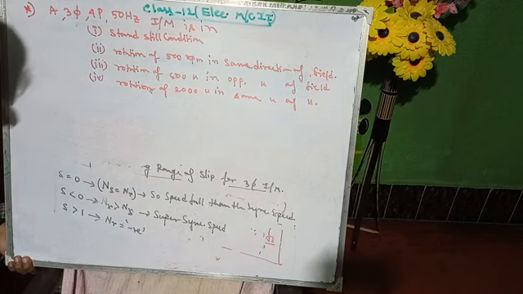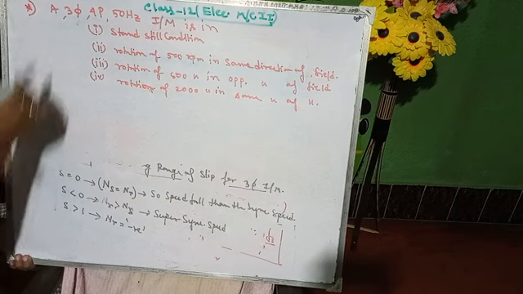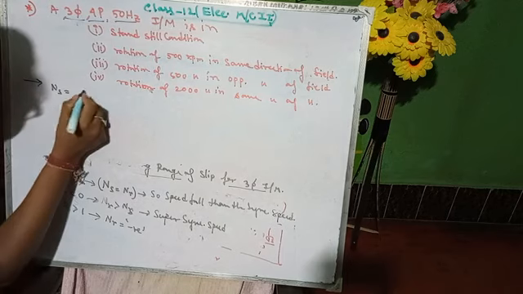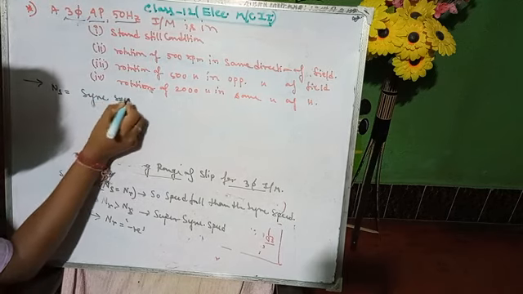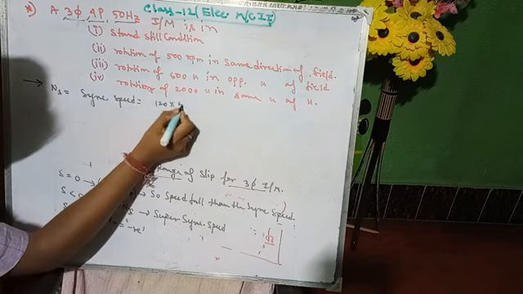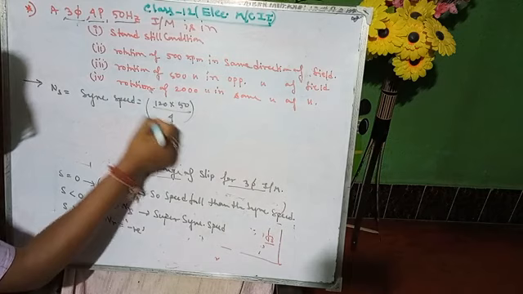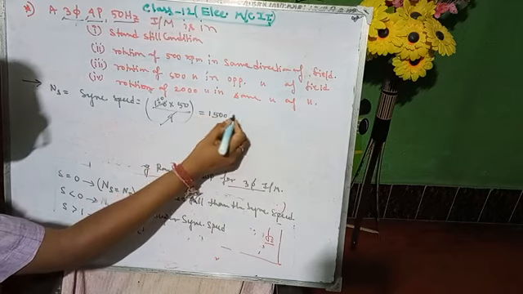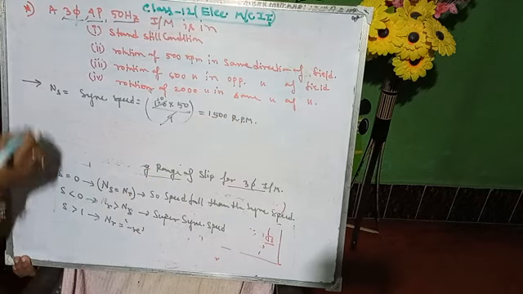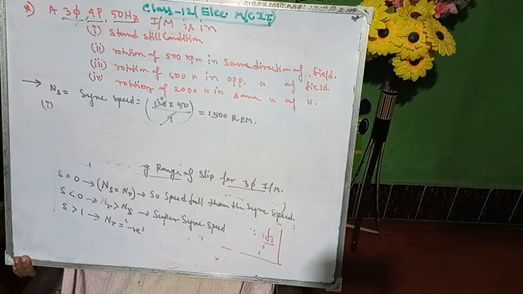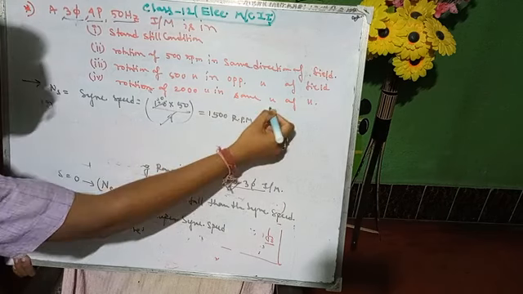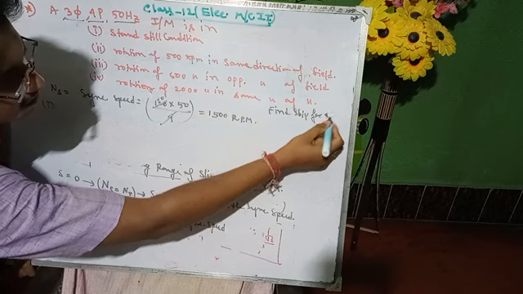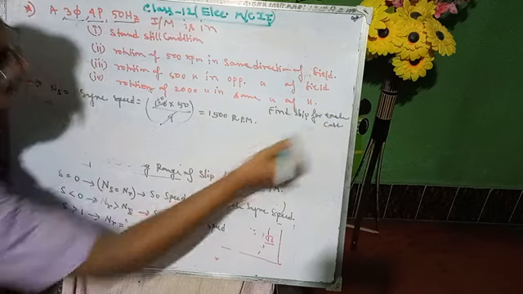So it is a 3-phase 4-pole 50 Hz induction machine, right? So you have to first find ns, the synchronous speed. What will be your synchronous speed here? Synchronous speed equals 120 fs by p, right? So that will be 1500 rpm, right? Okay, so the question is to find slip for each case.